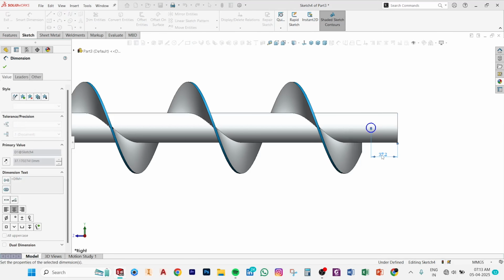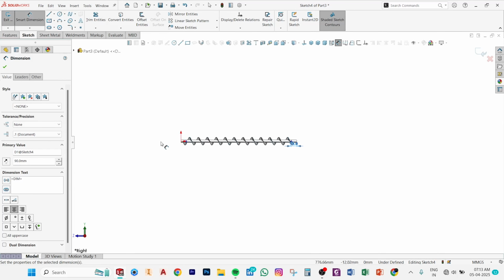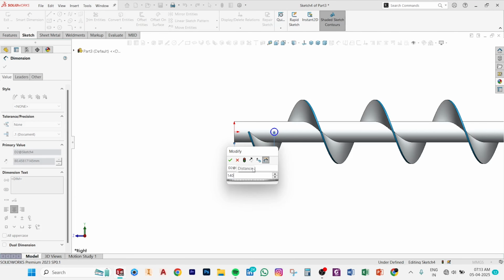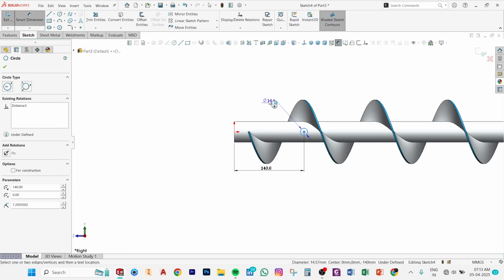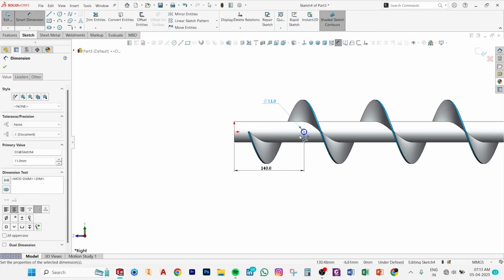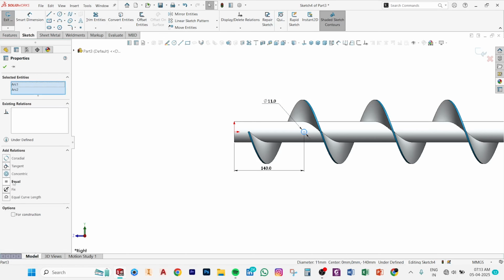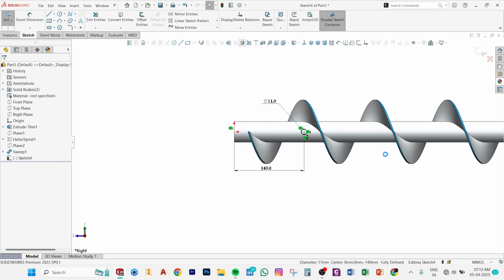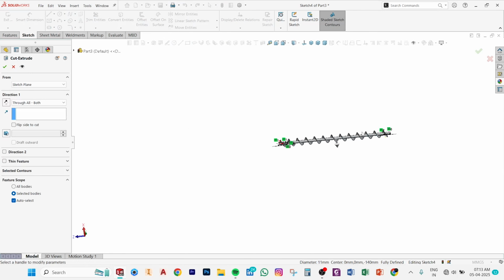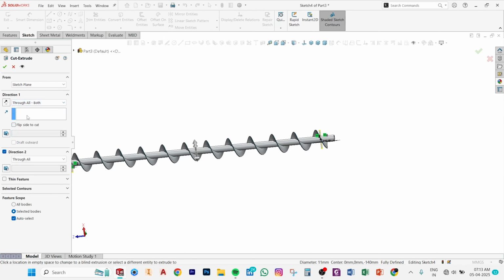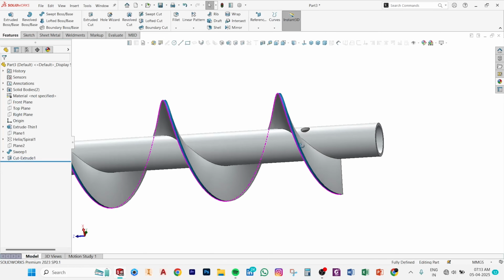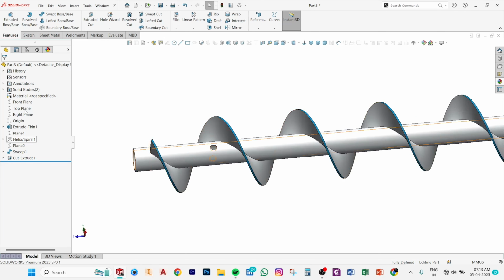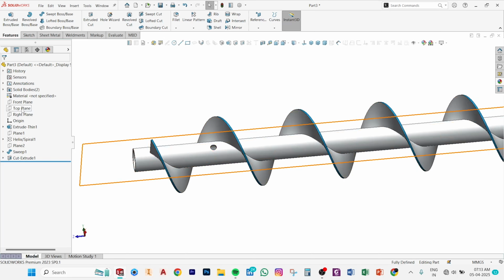This 90. It's 120, 140, and give the diameter 11 mm because we need to insert M10 bolts, so we always provide 11 mm. I use the fully defined command for a fully defined sketch, and both dimensions are equal. Cut through hole, both sides. Now perfectly matched. Now need to make two more holes on the second plane, like the top plane.